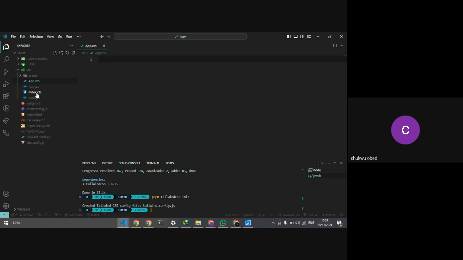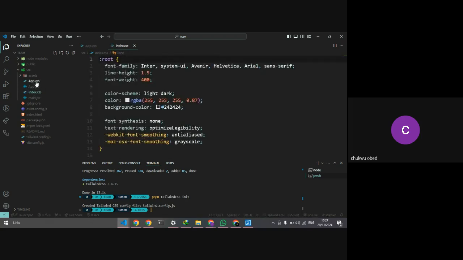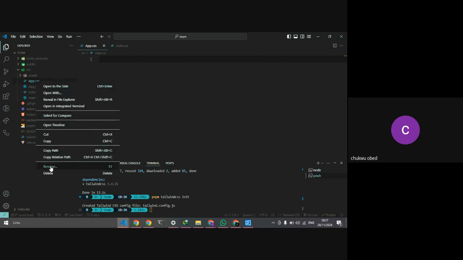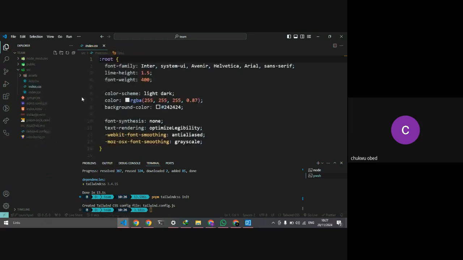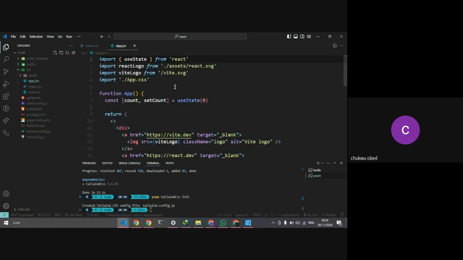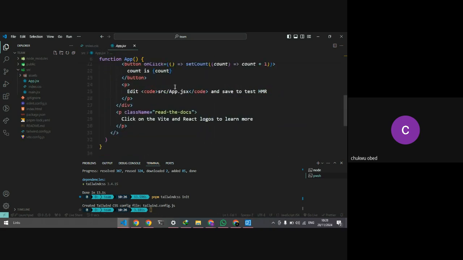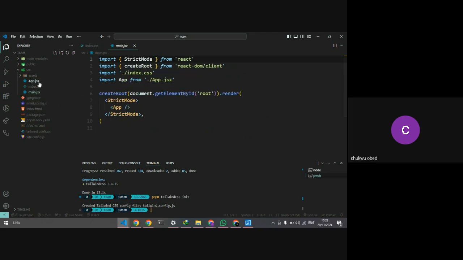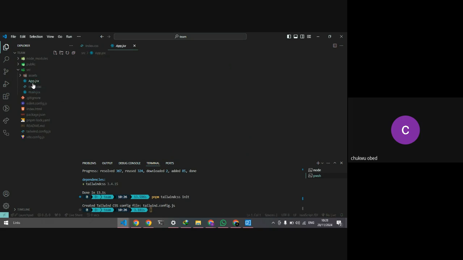I think we only need App and index.css. We don't need App.css. Delete this one. Delete this one also. Do you even need this one? I think we only need main. We don't need any content inside here.